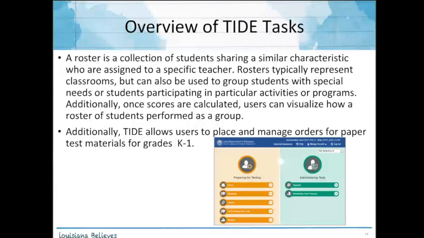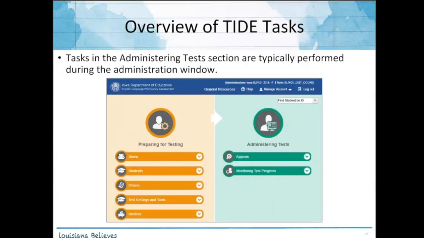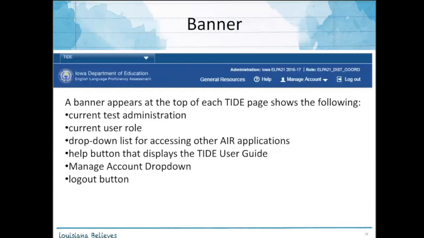So what can I do here? I can add my users, I can add students, I can order extra materials or order materials, I can set my settings for my students, which is equivalent to their accommodations, and we can also do rostering of students. So we'll talk about what rostering of students means in a second. The administration tasks of eDirect are generally performed on the left-hand side, and where we prepare for testing, it's very similar to eDirect, and then when we go to administer the test, and while testing is going on, it generally occurs on the right-hand side.